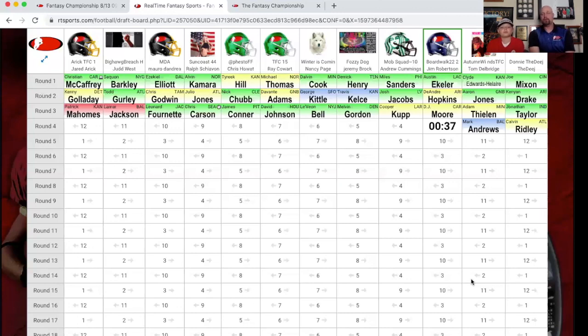Mhm. And with the second pick in the fourth round, Mark Andrews. So we have our third tight end off the board. Mark Andrews goes.